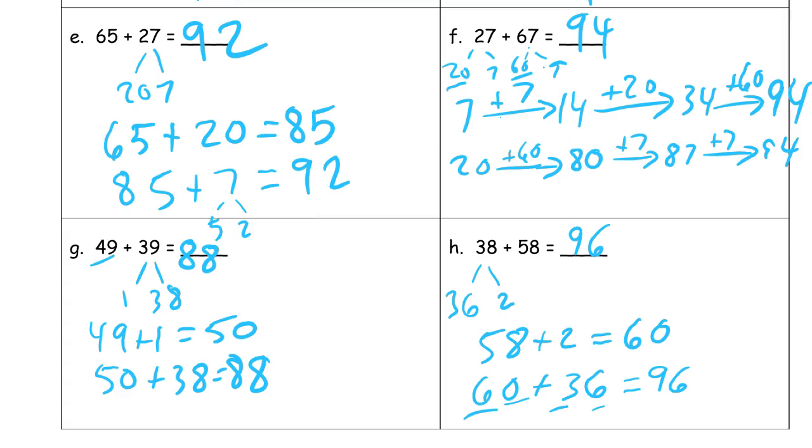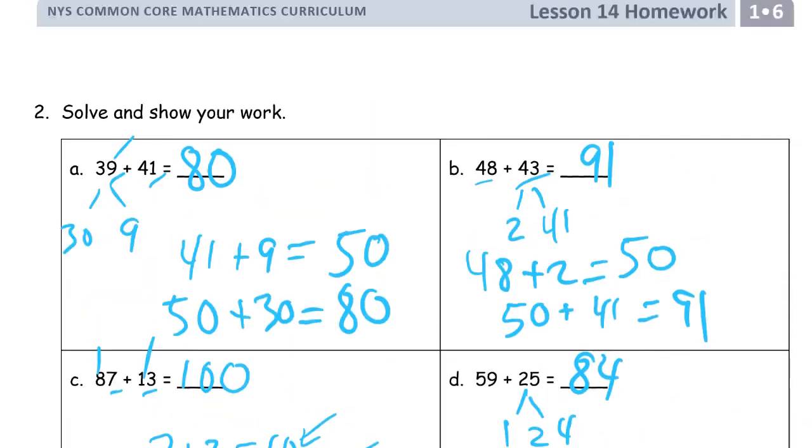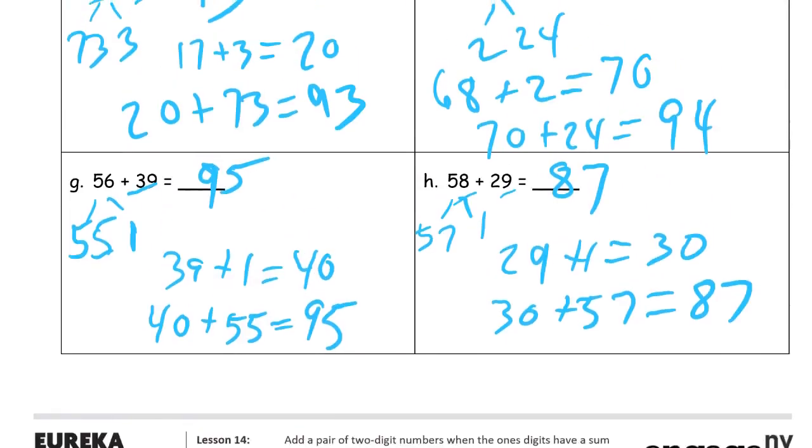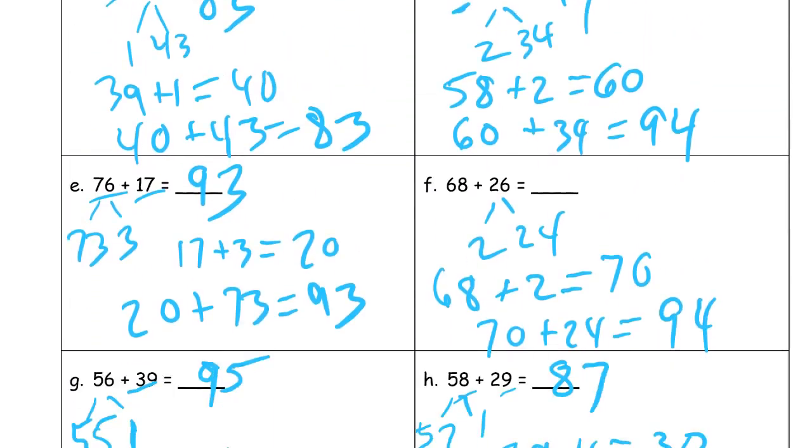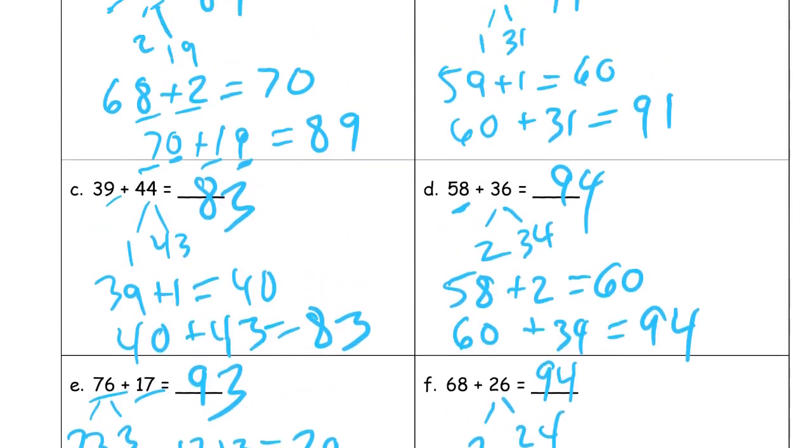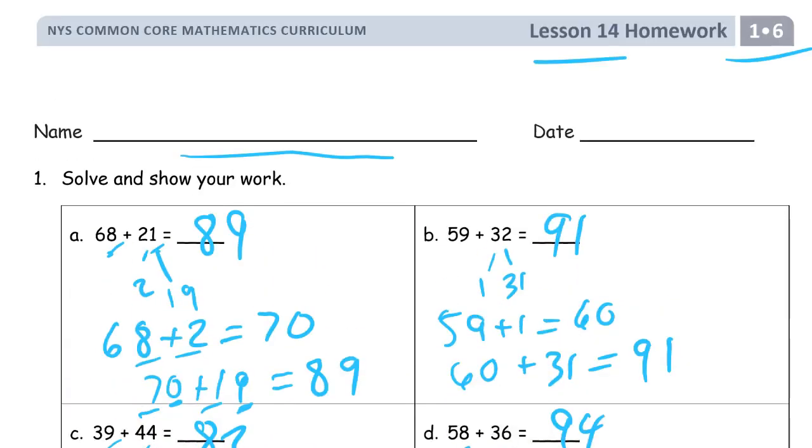And I want to do one last check. Go through. Make sure I wrote down answers for everything. Good. Looks good. Looks good. Got, oh, I missed one. Here we go. Got to get that 94 in here for that one there. And, yep. And make sure you got your name on here too, if you don't have it there already.